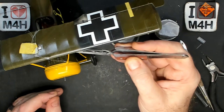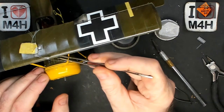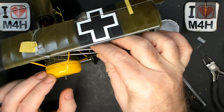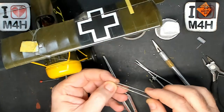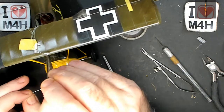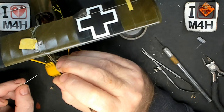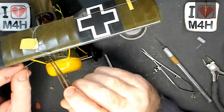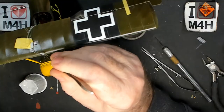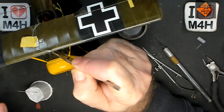There we go, that's the cabane struts done. Whilst doing this, I also noticed that the spando sights had been bent back, but during the bending back process, one of the sights came off, and I noticed that the guns were looking in slightly different directions, so I fixed them all at the same time. There we go, that's the gun sorted and pointing in the right direction.